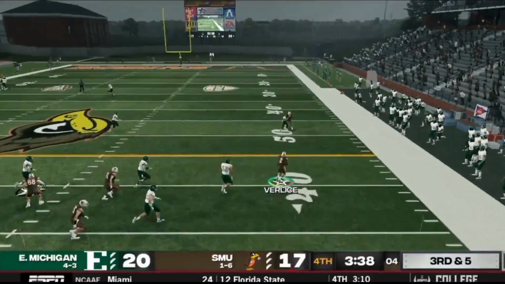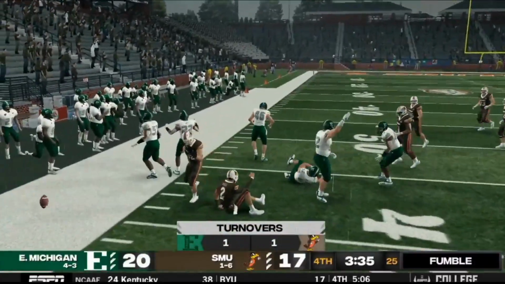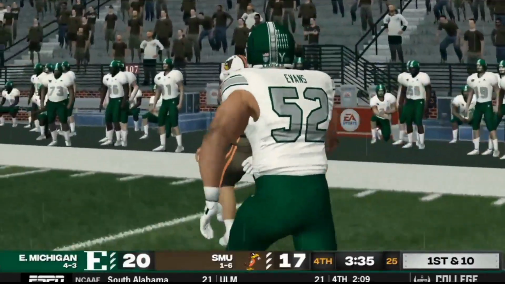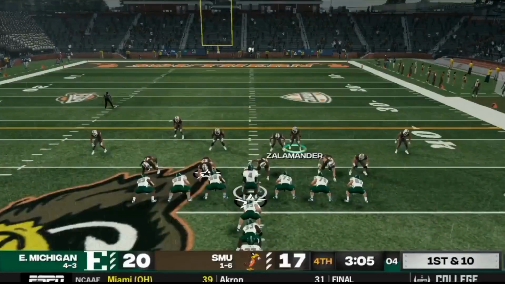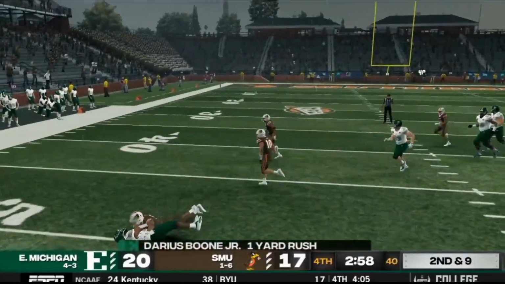Verlies is rolling out, and he's getting more yardage. He's getting greedy. And Jackson picks up the fumble. Verlies going to screw that one up. Maybe should have gone out of bounds there, but Evans going to hunt him down and pop that thing out. So Verlies just lost control. Not good. Boone wrapped up there.